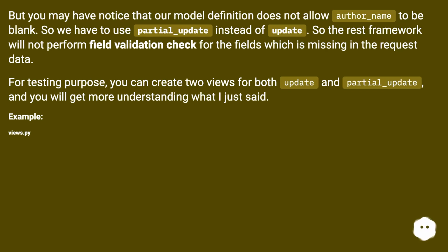For testing purposes, you can create two views for both update and partial_update, and you will get more understanding of what I just said.